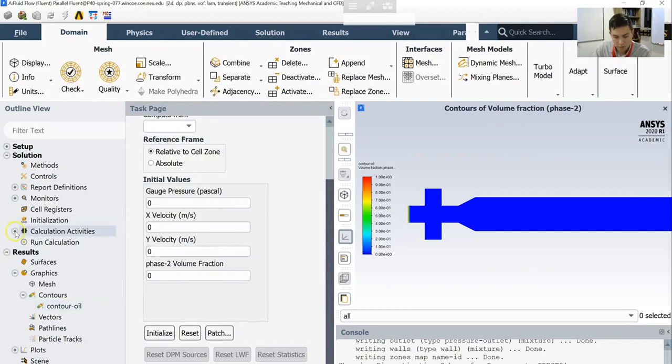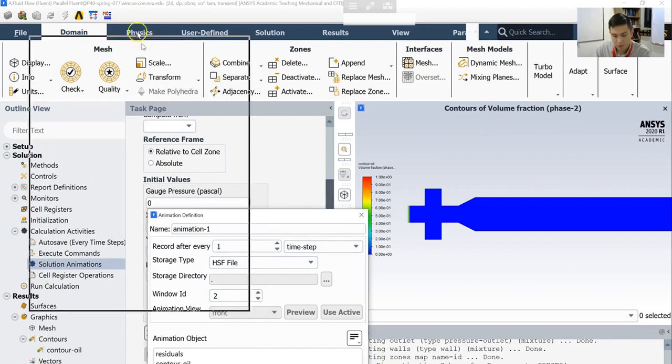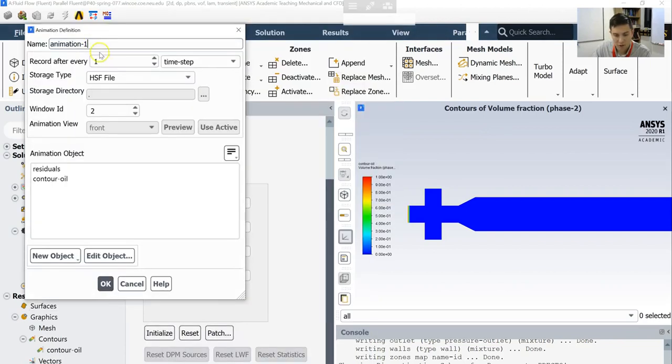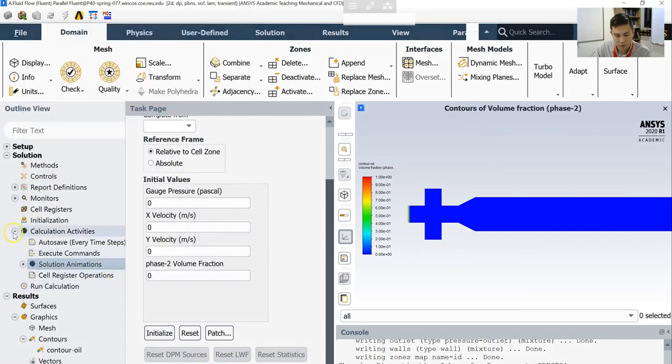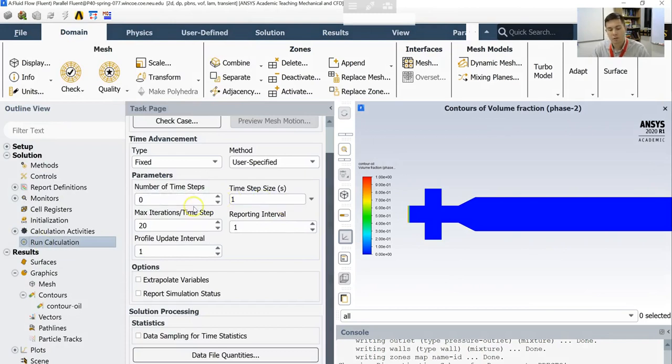Okay, we'll turn on a solution animation, which will animate our oil profile using the active view every time step. Okay. Then we can go ahead and run our calculation.